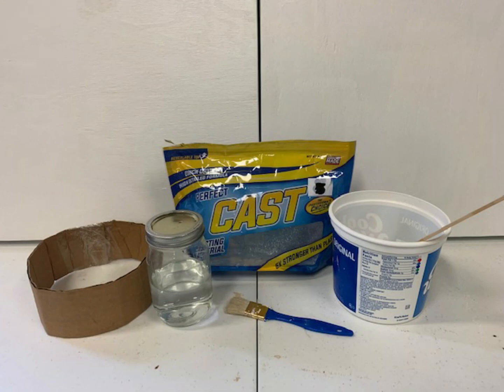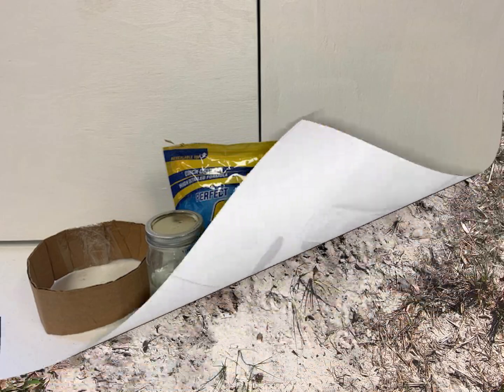For this project, you will need plaster mix, water, a disposable container to mix the plaster in, something to stir it with, perhaps a small brush, and something to use as a frame around your track. It could be cardboard or a recycled plastic bowl.